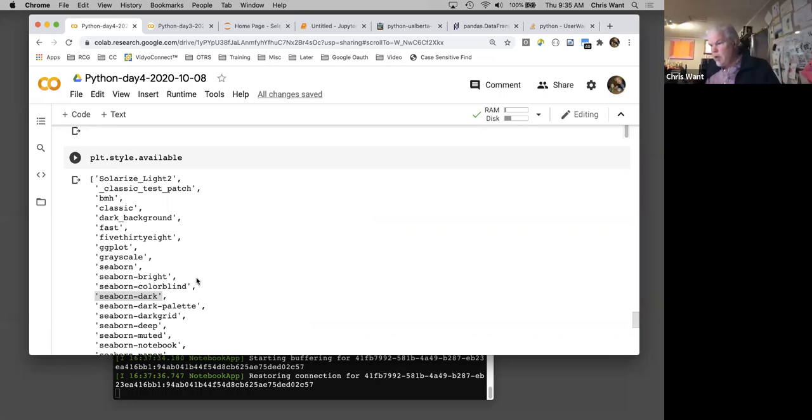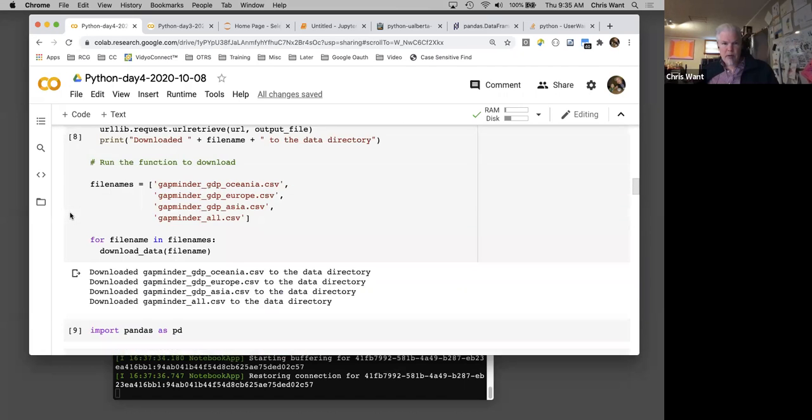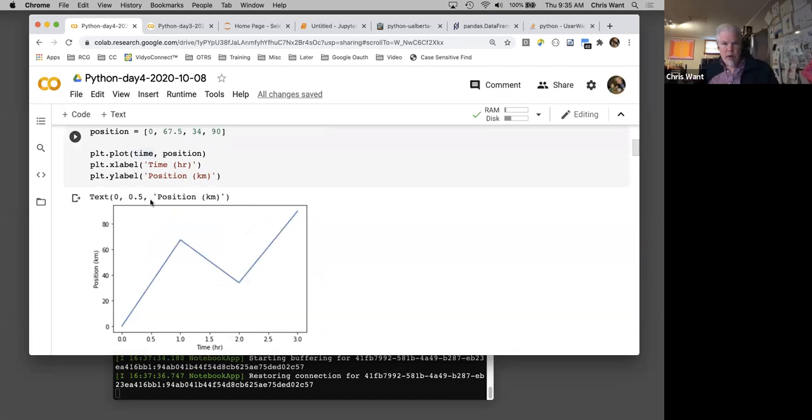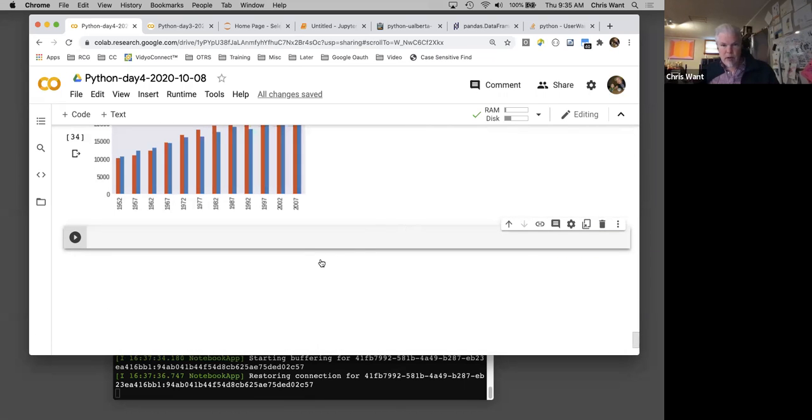So yeah, the first time we ran that plot function, we had a couple of lists. So way back up here, we had a time list, a position list, and we called plt.plot. And we can do the same thing for a data frame if we want to. This time I'm going to use the plot function because it has some nice features for further styling. So I'll strip out the years.